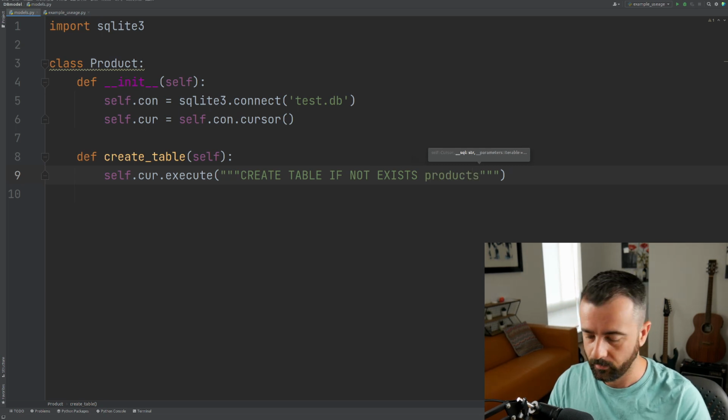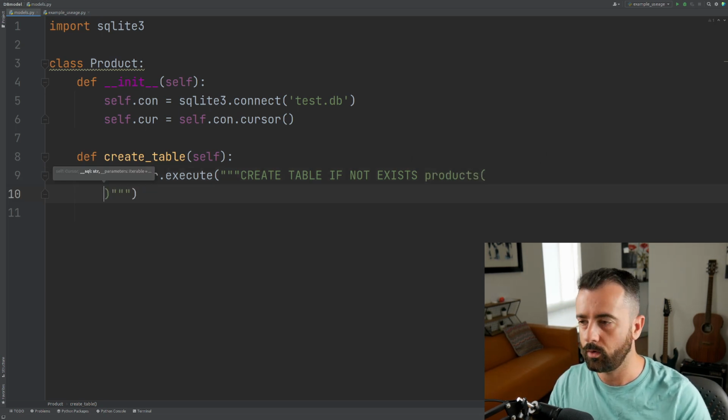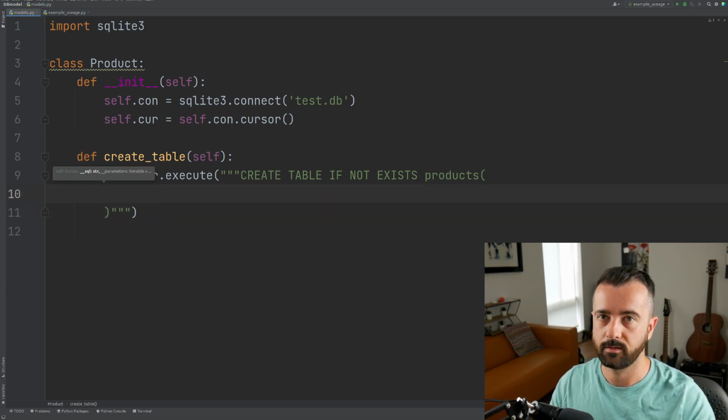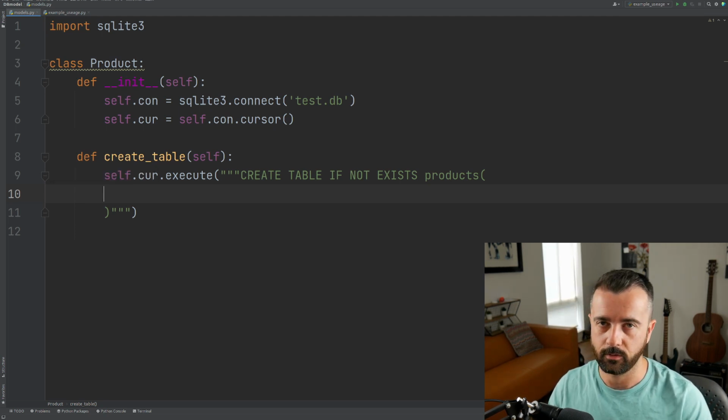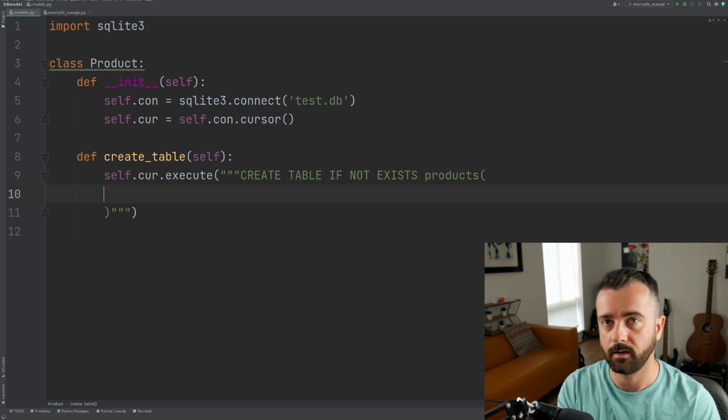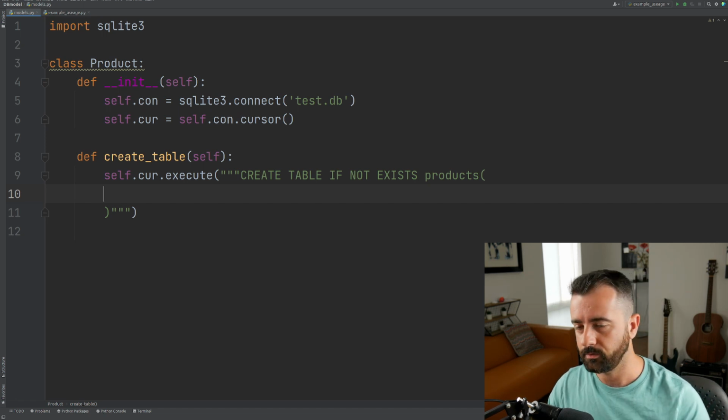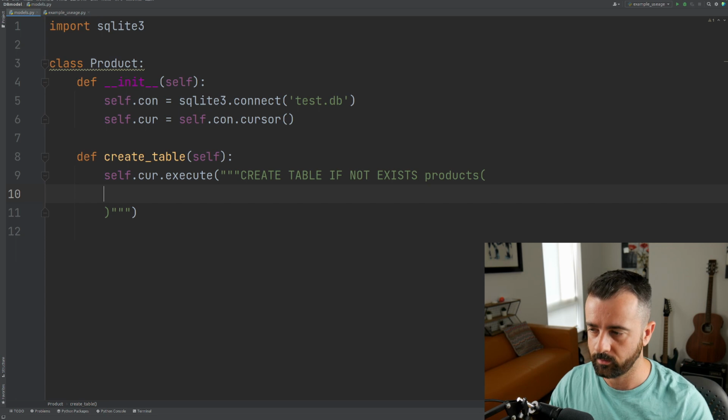That's fine. And now we need to decide what information is going to go into this database. So we need to know the table headers, the column headers for our database. So in here, you need to decide what bits of information you're going to be saving. It's important because we need to create the columns in our database table to make sure that our data goes into the right place. Now we're also going to say in here what type of data it is that we're putting in and whether or not it is the primary key. Now that's really important and I'll show you why.